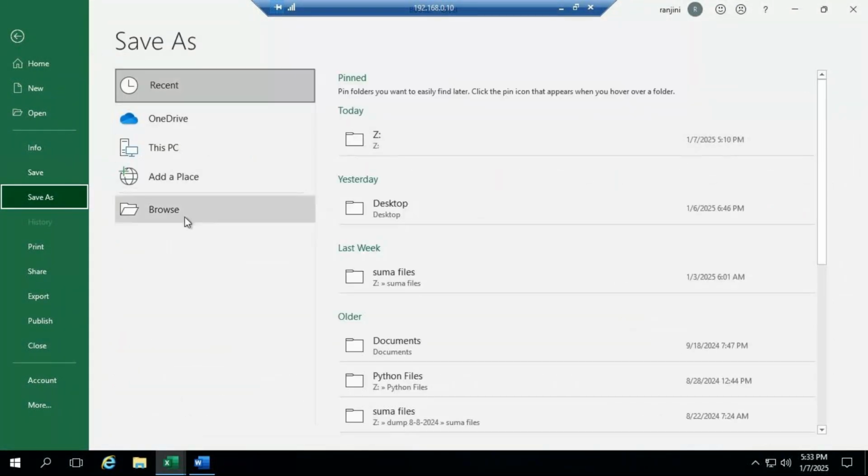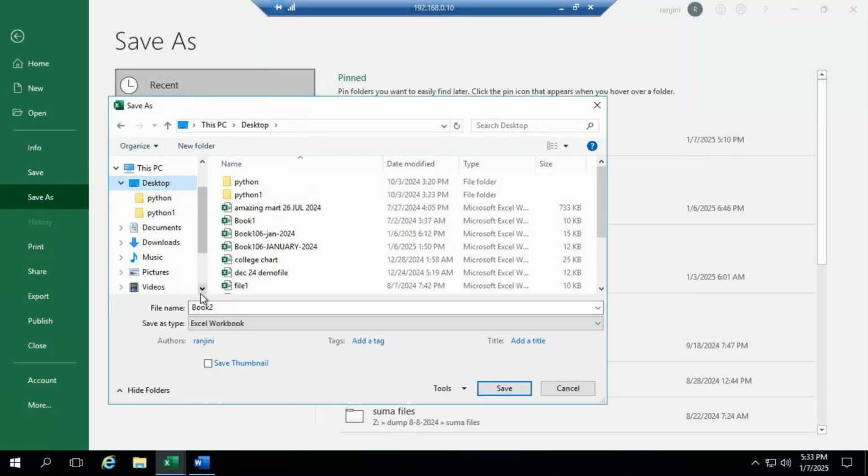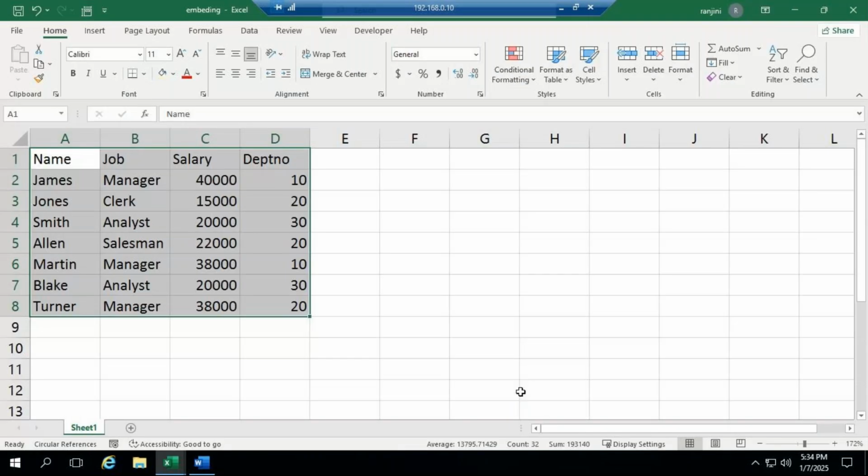I'll just save it on my desktop, as embedding. Save. Then close this workbook. You store some data, save the file, then close this file.